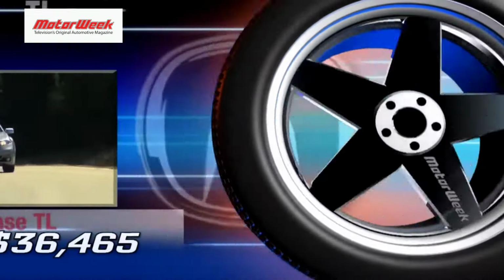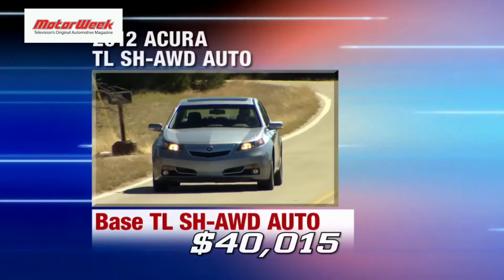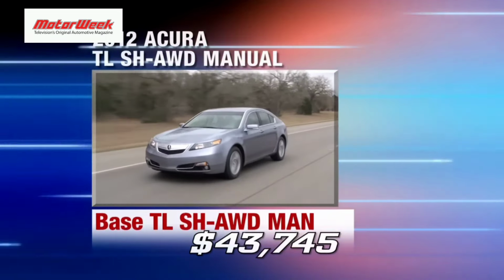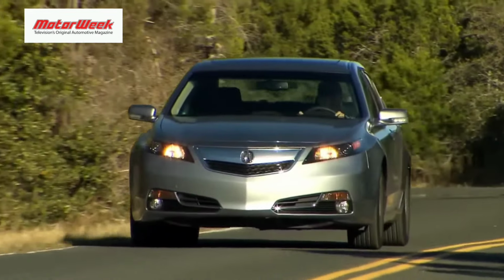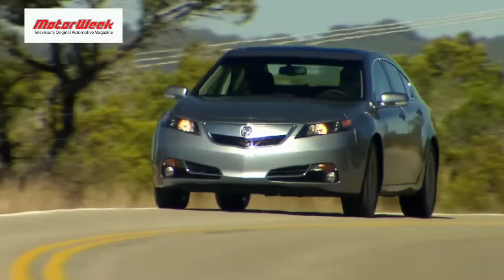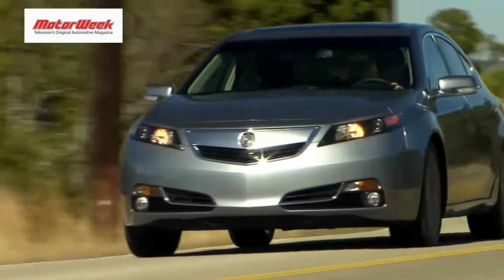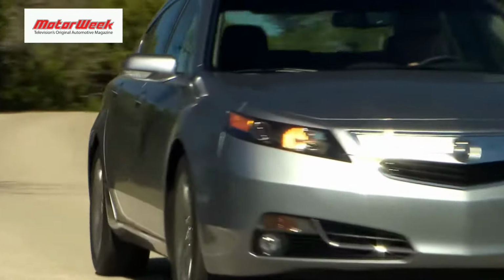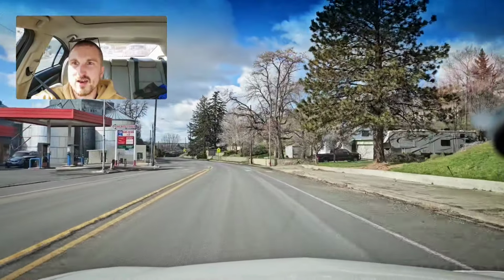So I called up my local Honda dealership, said, hey, can I get a transmission fluid flush? Can you guys do a 3x3 where they fill it, flush it, fill it, flush it, fill it, flush it? I did that, got the car back. We were able to reset the ECU as well, and the car drove amazing. It was great. I think by resetting the ECU, it let the car relearn my driving habits, so it knows where I like the power to come on. It knows how heavy my foot is. I honestly don't know how much goes into the ECU, how much actual learning it does from my driving style, but honestly, this car does everything I need it to without problem.